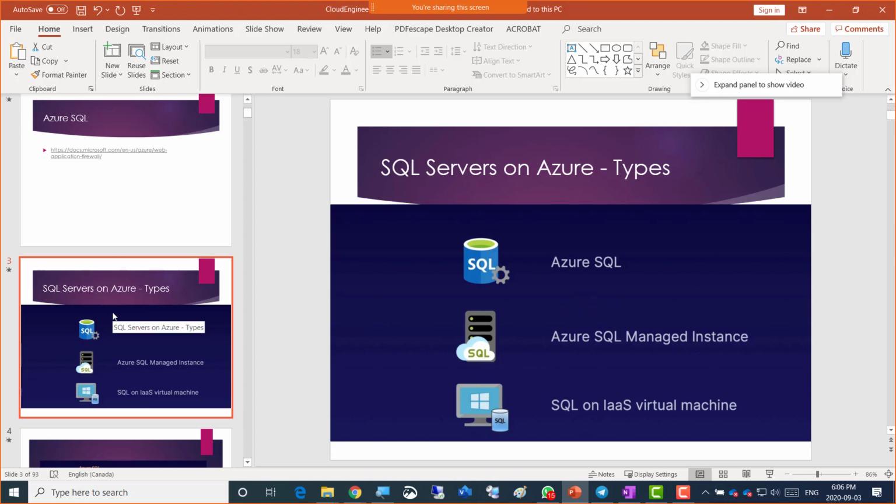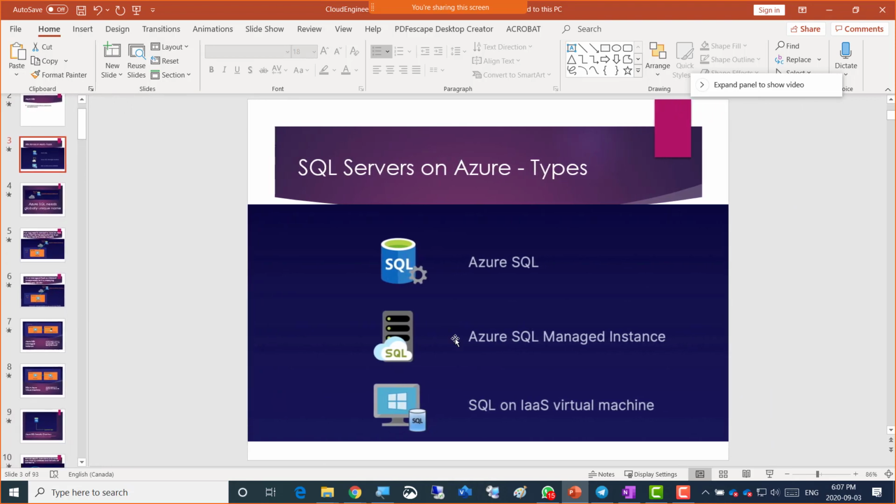So let us go ahead and try to just explore that and create the SQL database of our own and connect to it, and then explore some of the features there. So Azure SQL managed instances that normally are there. So there are three ways that you can create SQL Server in Azure, and that is you can just create Azure SQL as a SaaS service, software as a service.